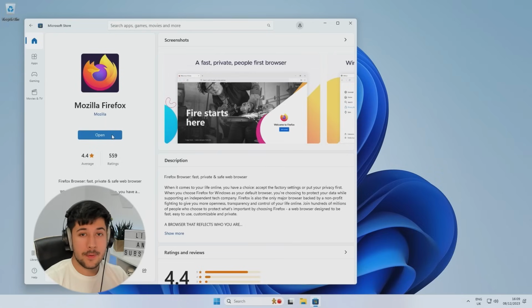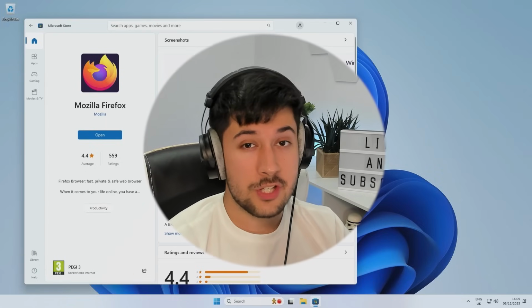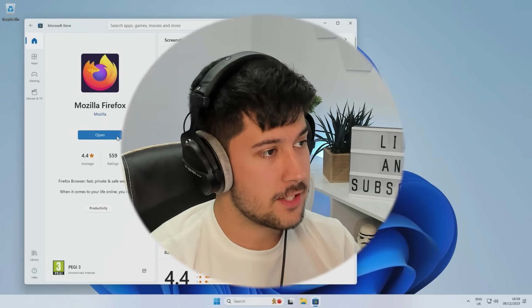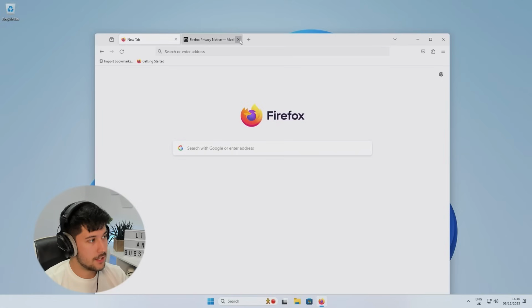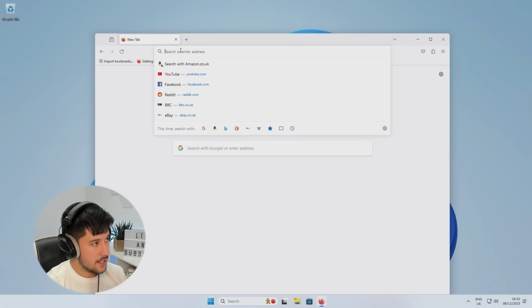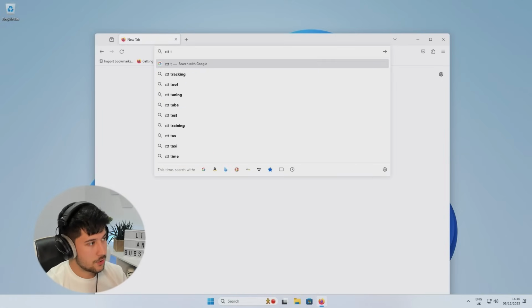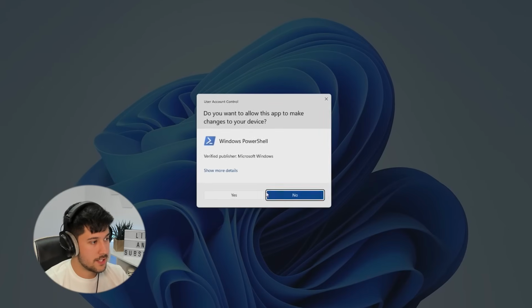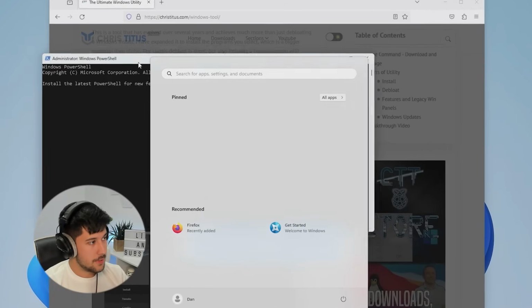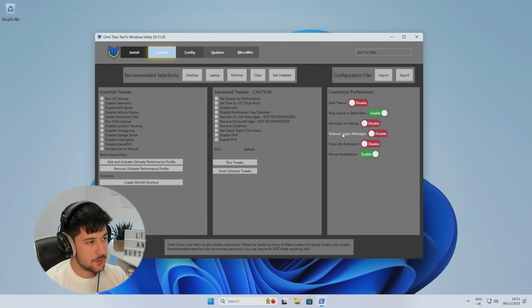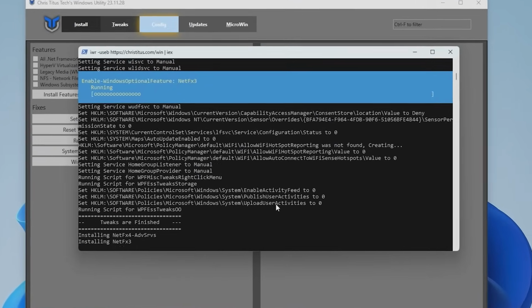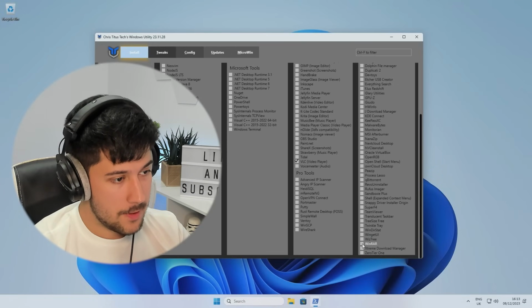But then I realized something. Lots of people don't trust custom operating systems out there, and they'd much rather build them themselves. And this operating system is a great base for all of that. So what I decided to do was go ahead and install Firefox, my web browser of choice, and I got running the Chris Titus tool and applying all of his tweaks that we covered earlier in the video. I set out to make this as minimal as possible and to only install the bare essentials and do as many tweaks as possible. I wanted this to be a super clean operating system. So after I ran the Chris Titus tool and restarted my computer, this is what I was greeted with.